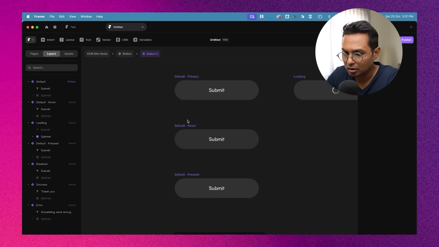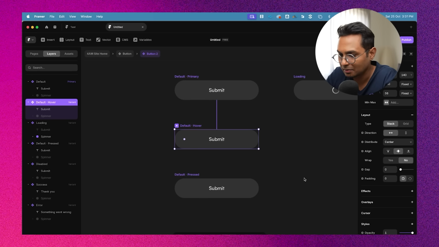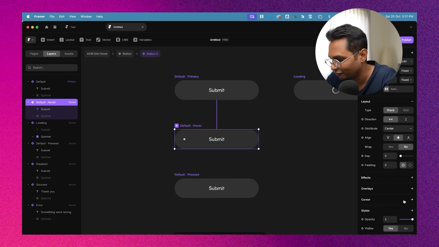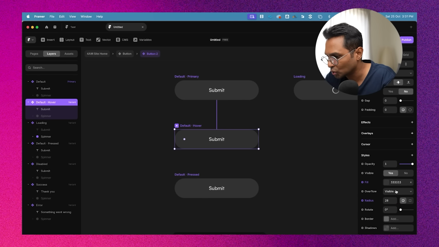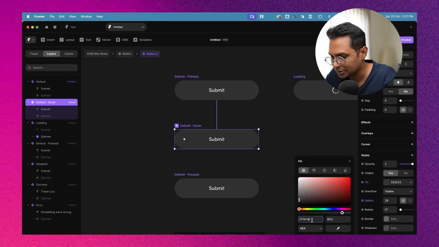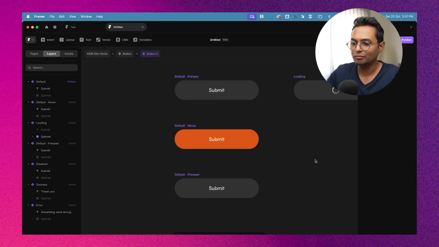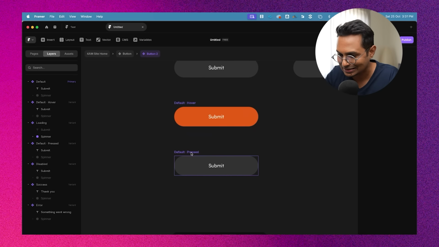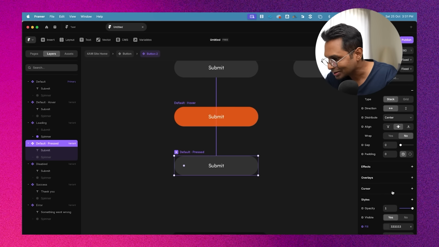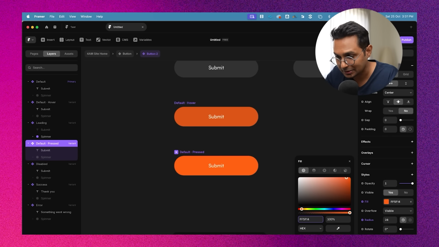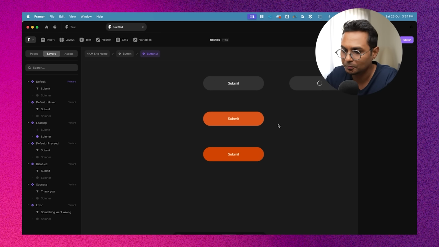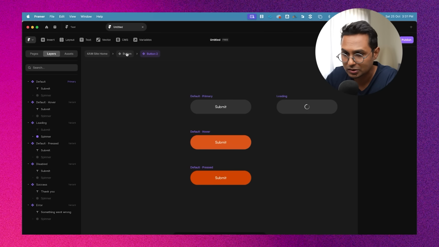Yeah. Now here on hover, I would want to have the same orange color here as well, right? The fill of the button. So I'm just going to click, this is the hover state, and I'm just going to go to color fill and paste that same orange that we have, so that when you're hovered, you would see that state, and pressed will also have the color, but a slightly darker version. So first I'll paste the same orange, then I will darken it a little bit because that makes more sense for pressed. Now I can always go back to this.